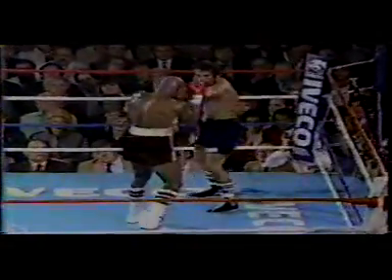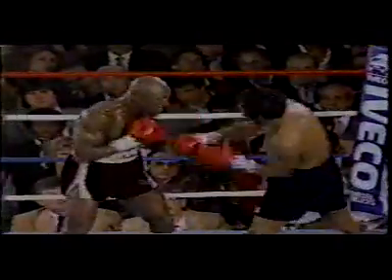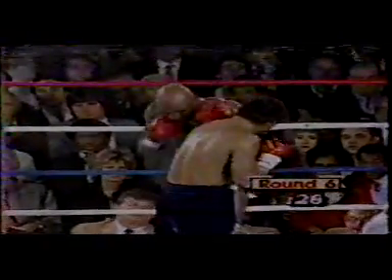There's the left-right combination again. The switching back and forth has really helped Hagler, and there's a righty. He's in the posture now where he's really effective. Works the body and the head. One place Duran does not want to be is on those ropes, particularly what Hagler is demonstrating now.